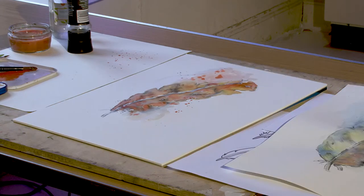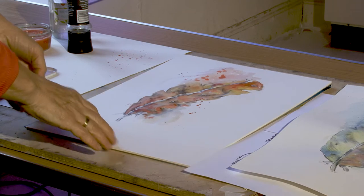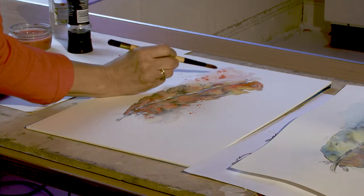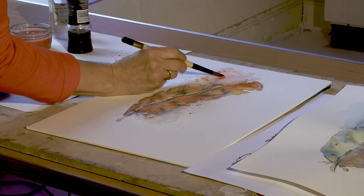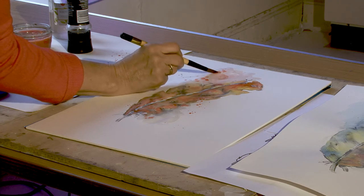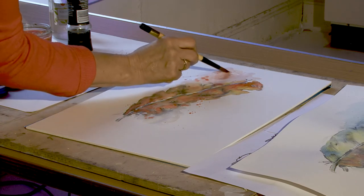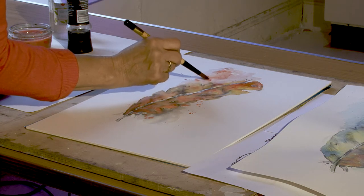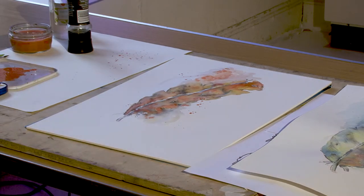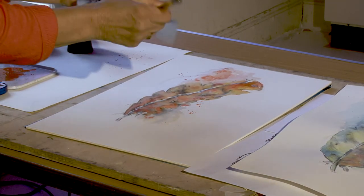So we've left a couple of minutes, and as you can see, there's all sorts of things happening. There's some of these dots have dispersed a little bit, and you might not like that. If you don't like it, then what to do is take a very, very watery brush and just gently lift out. In a very, very gentle kind of circular motion, you can just kind of shift that away a little bit. Not terribly keen. And also, it's quite a good idea to have a sort of kitchen towel or something.